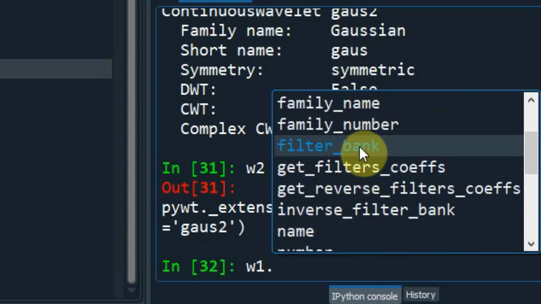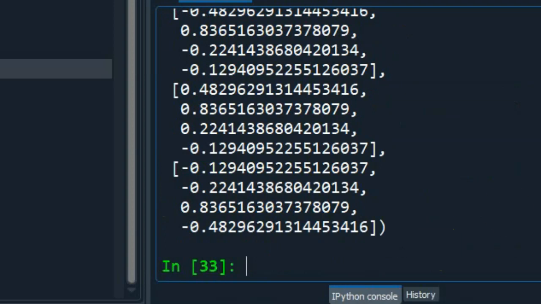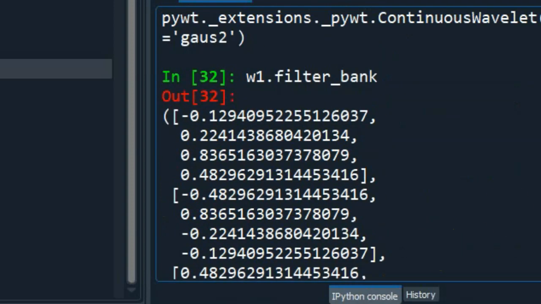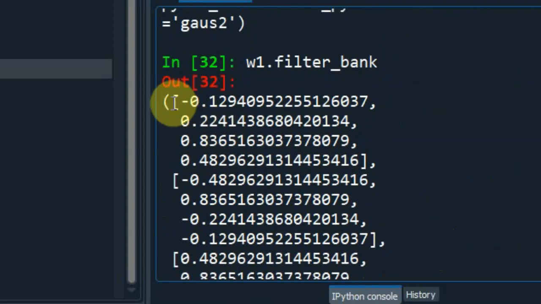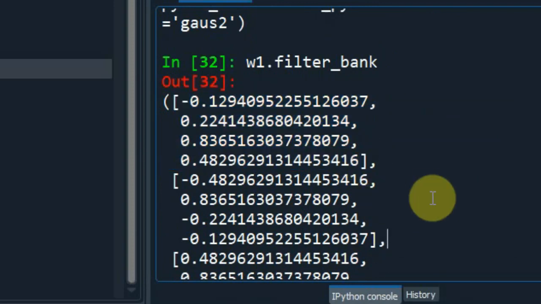And the most important thing here is the filter bank. The filter bank contains the important coefficients of a wavelet transform. So the filter bank contains the four filter coefficients.